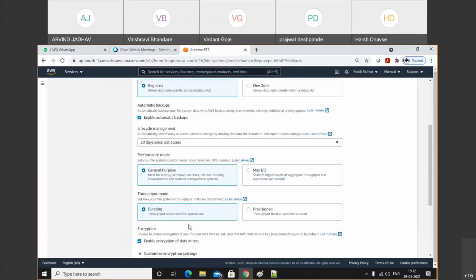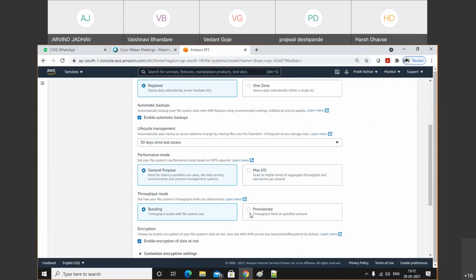Bursting में क्या होता है कि आपके सर्वर के हिसाब से जैसे जैसे आपको स्पीड लगती है ऑटोमेटिकली वो इंक्रीज हो जाती है. दैट मीन्स इनपुट आउटपुट और थ्रूपुट के लिए आपको स्पीड जनरेट करने को मिलती है. सो ये बस्टिंग मोड ही आपको कभी भी सिलेक्ट करना है. जब भी आप प्रोविजन मोड करते हो तो फिक्स साइज का थ्रूपुट मोड होता है.